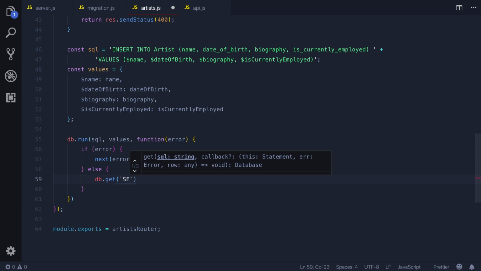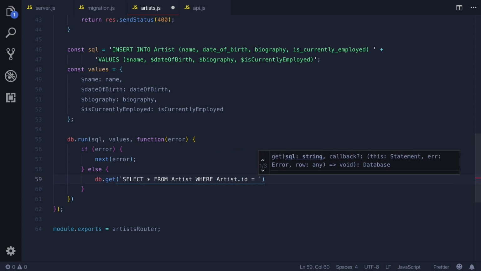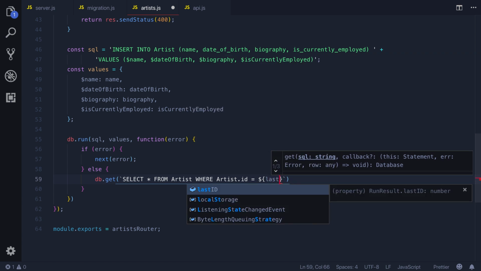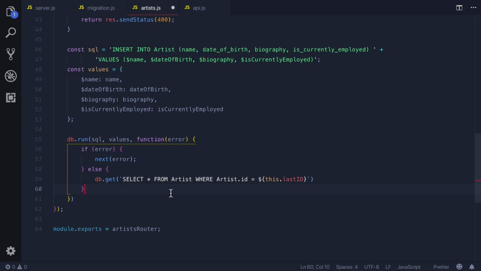So we'll do select everything from Artist where Artist.id equals... Now, how do we specify the ID of the last inserted row? Like I said, we have the lastID attribute. We can't just pass lastID like that. We actually have to specify this.lastID from our callback function here. So this will refer to the last inserted row, and it will grab the ID from that.